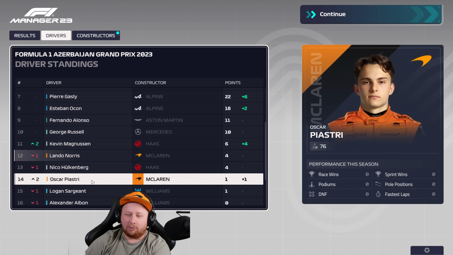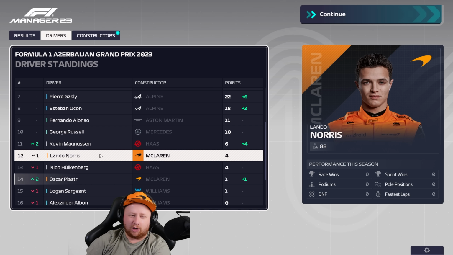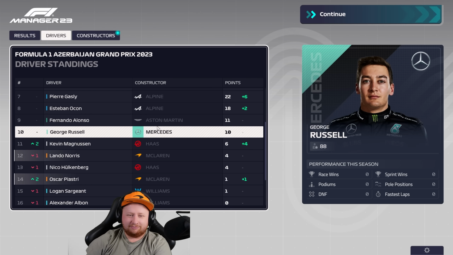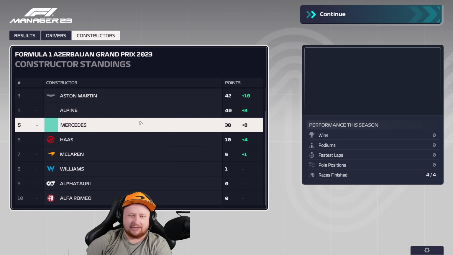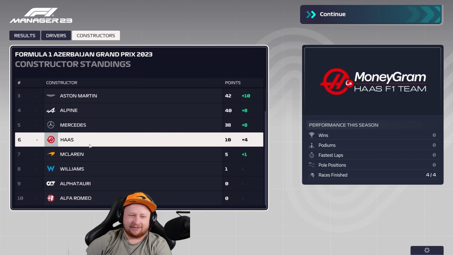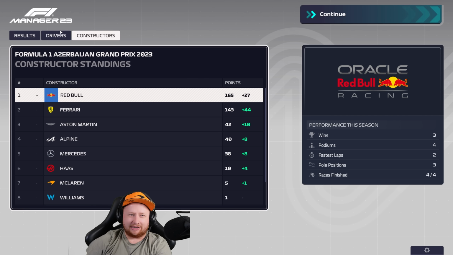Oscar, though, gets on the board. Hopefully that helps his confidence and allows him to kick on in this season of, I was going to say my team career mode, of manager career modes. Up to P14 in the driver's standings. Constructors edging away from Williams, trying to put pressure on Haas. They had a good day. The rest are in another league.